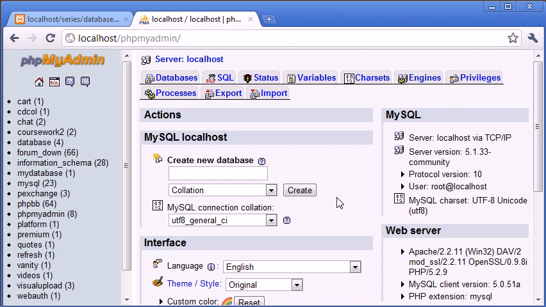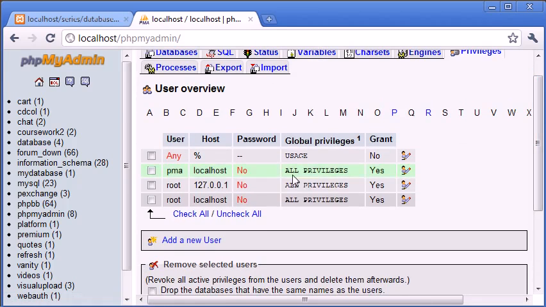Okay, so now let's look at this tab here called privileges, and we'll be given a list of users. At the moment you can see we've got root twice with a host 127.0.0.1 and localhost, and password no. Because I'm running on my computer and I'm not currently connected to the internet, there's no need for me to set a password. Obviously it would be better if I did set a password, however for now I've not. So in the examples that you see me using, I'm not going to be using a password. My password is just going to be specified as blank.